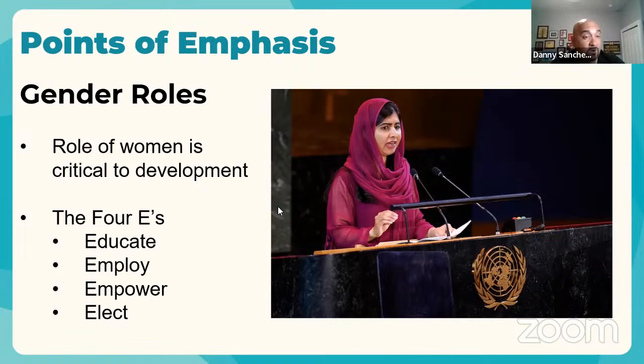I say close to equal because there's no country on earth where they're actually equal, but close to equal. The countries where women have the most struggles happen to also be many of the poorest places in the world. There's a variety of reasons for that, ranging from negative attitudes towards women to life expectancies being shorter because of maternal mortality rates and the risk of getting pregnant in these countries for women where they don't have proper access to healthcare, whatever the case might be. But it's kind of a conversation ender. The countries where women are treated at least close to equally do better as a whole, and the countries that don't, don't do better as a whole.